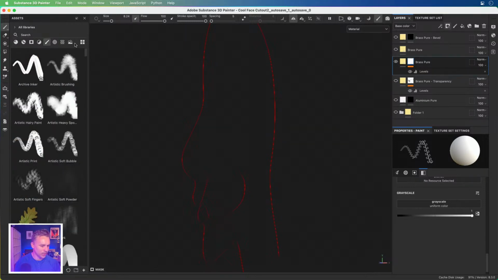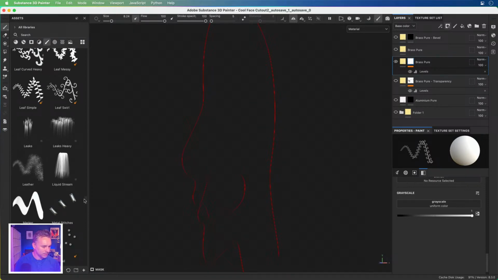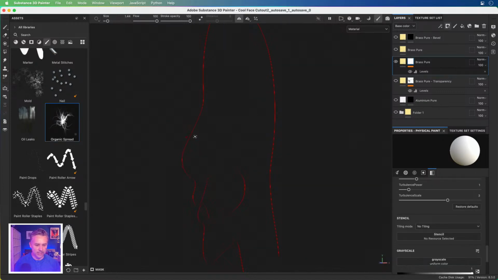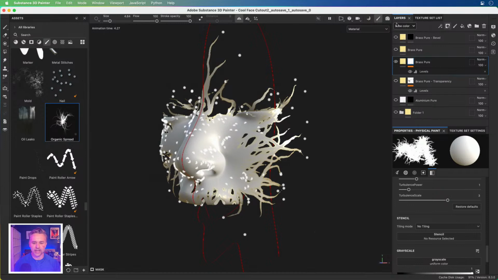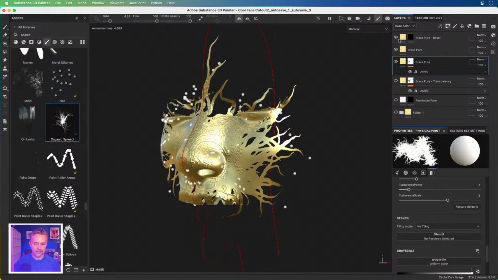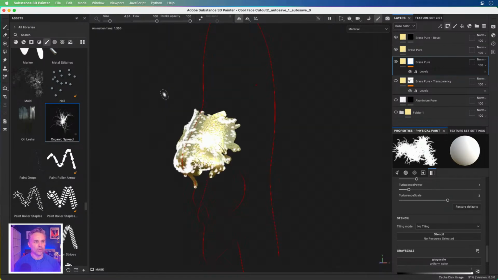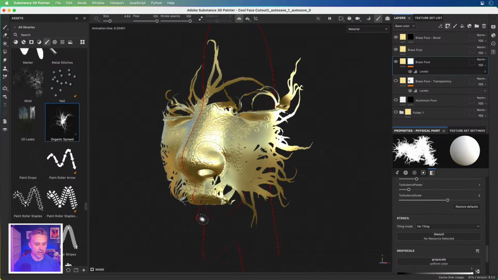I just wanted to try a different brush, to be honest with you. Some of these fun crackly ones. Like, look at this. Watch this organic spread. Are you ready for craziness? Let's try this. Click. Whoa, what's happening? Oh, I stopped it. Let's undo that. Let's turn these on and try it one more time. Whoa, what's going on here? Face kind of comes out of nowhere. Isn't that crazy? I want to stop it.